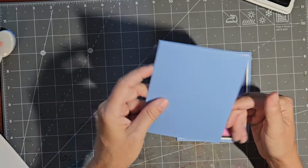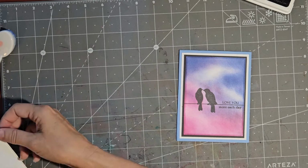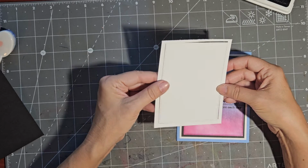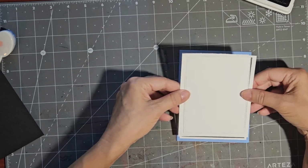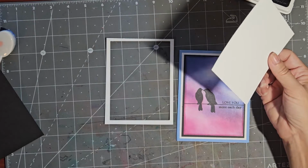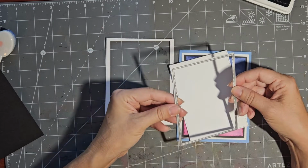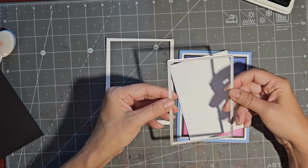This is 4 1/4 by 11 inches, scored at 5.5. Then I have got some of the Gina K Pure Luxury White. So this is a nice smooth cardstock for doing your blending. I have cut this to 4 inches by 5 1/4 inches, and that's going to be my back layer. And then out of this, I cut this stitched rectangle frame with one of the dies from the Master Layouts 2 die set.